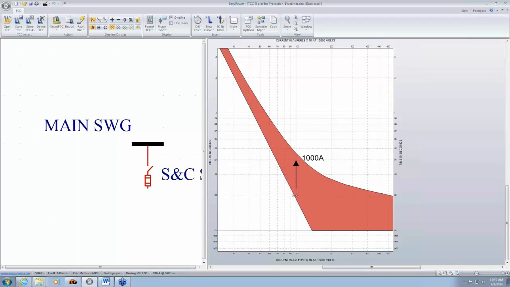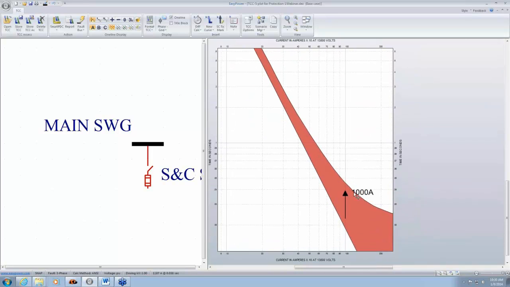This bottom section is called the opening curve or minimum melting time, and the top section is usually called the total clearing time, and this includes all the tolerances and margins to guarantee that the fuse will clear the fault anywhere in between these 2 points.